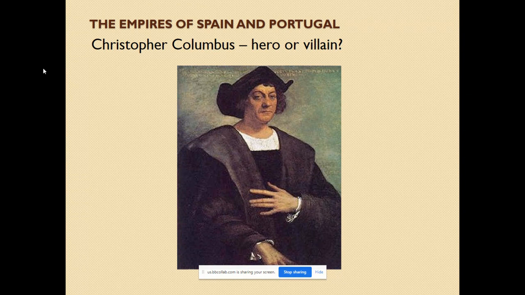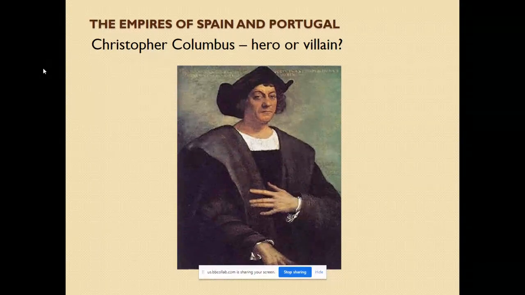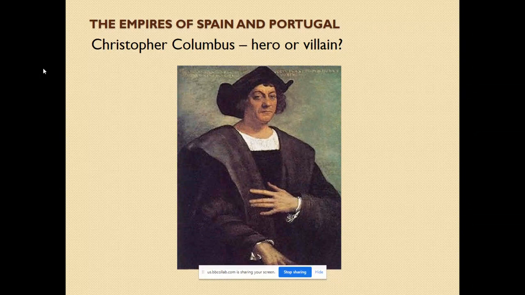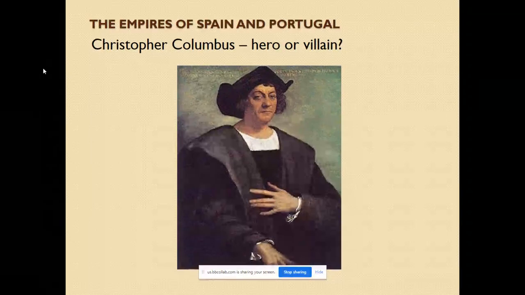But in the past, I'd say 30 or 40 years, Columbus's reputation has really taken a hit because it turns out he did some really not nice things as well. Part of his agreement, we'll get into what he does in a few minutes. But as part of his discovery of the New World, he is granted lands and he becomes governor of a colony in the New World known as Hispaniola. And he treats the inhabitants of Hispaniola really badly. Thousands of people die, and as a matter of fact, Columbus is going to be placed under arrest and sent back to Spain in chains, and he is forced to answer for what he has done in the New World.